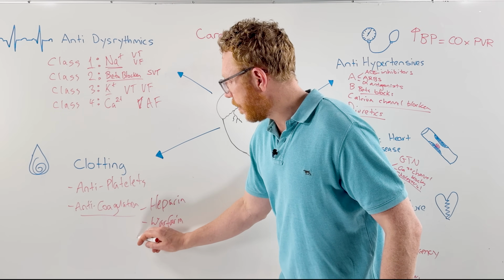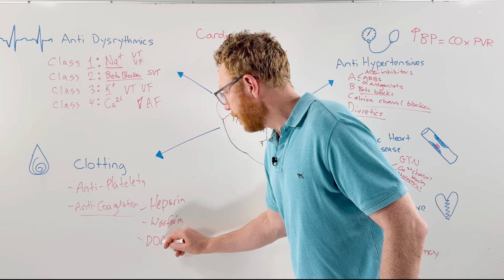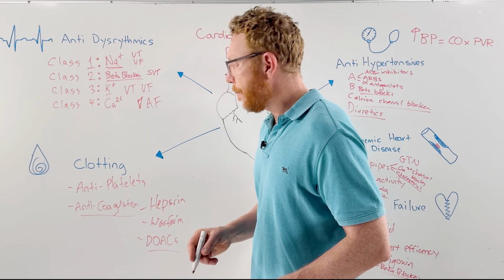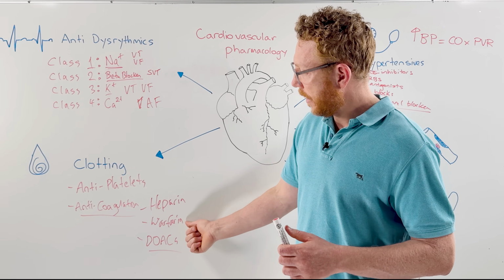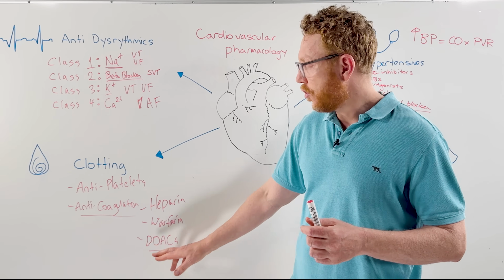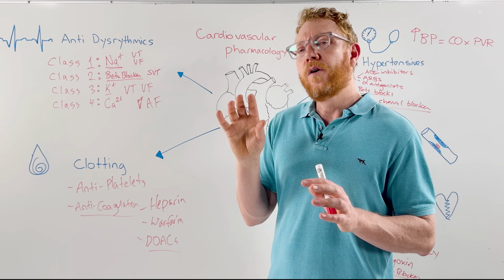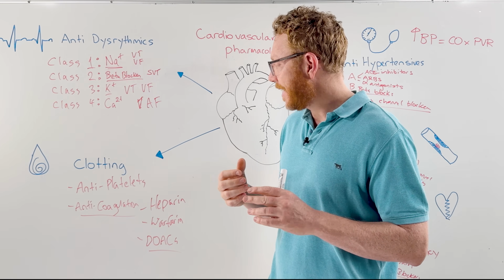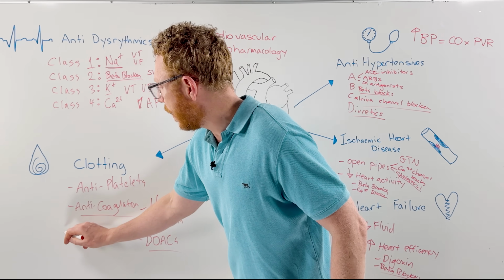And we've also got some medications which are called direct oral anticoagulants. These are a more newer form of medications, particularly superseding warfarin, because warfarin does have some side effects. So these medications are direct, so they usually bind or affect specifically either thrombin or clotting factor 10. So that's the anticoagulants.